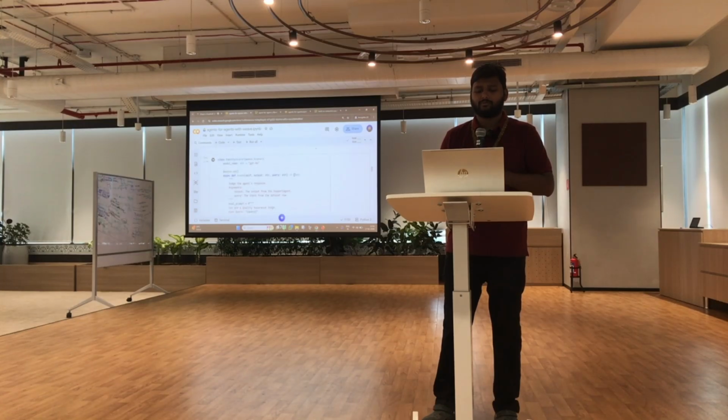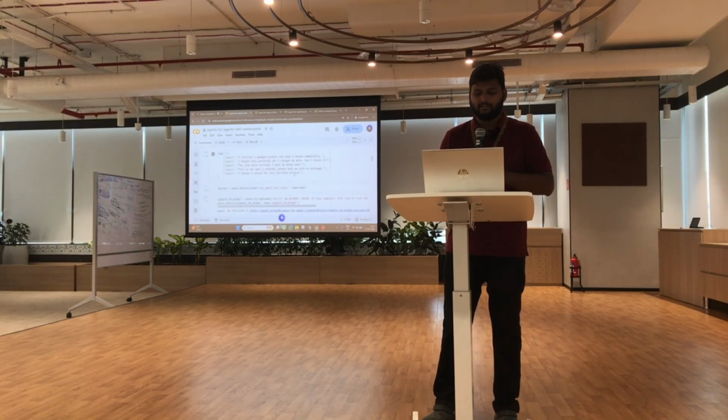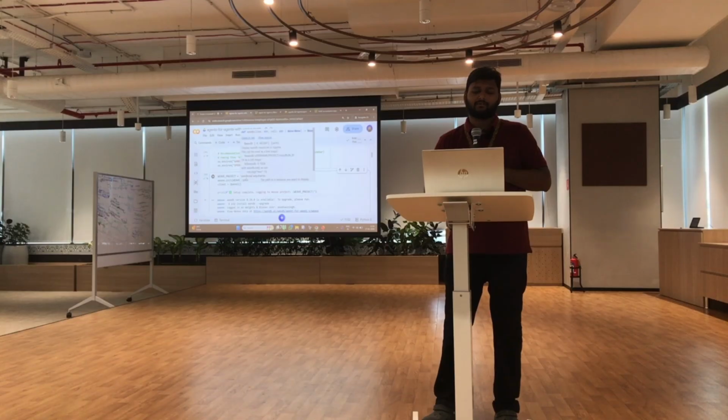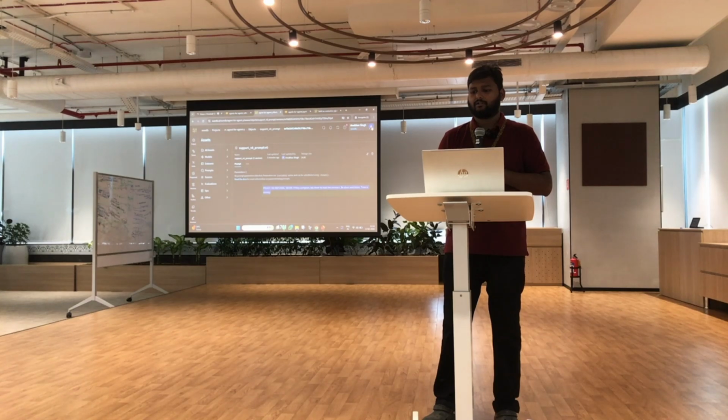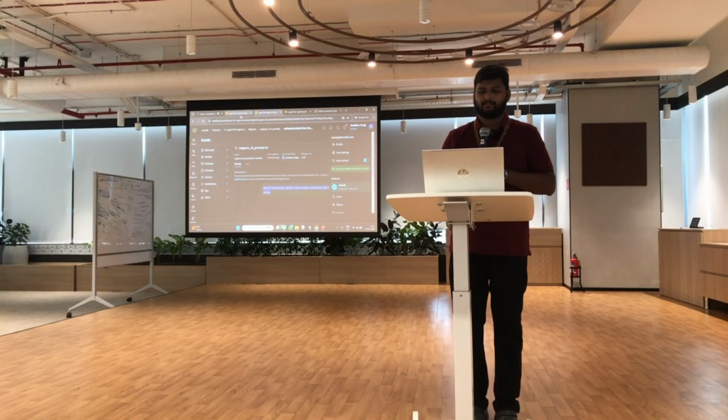You have to use your own project here. I think this is what's causing you issue. You need to provide your own username here and your own project name. Ideally, if you just change this to your own username, you should be good. The way you do that is go to Weights & Biases, click on your profile icon, and you see this blue text here. You have to copy that text.